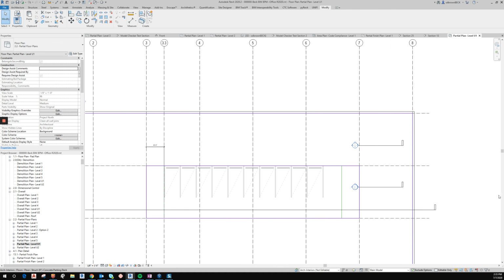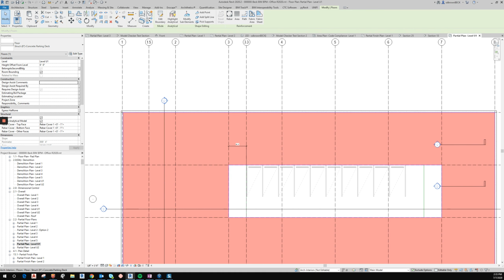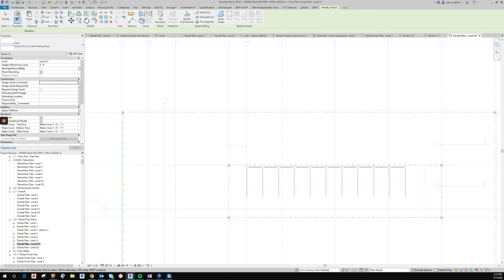Oh, one other thing. The other thing you may have to do is slope to drains, or maybe if this is an exposed deck, it's going to slope and the water's going to run down the ramp, or there'll be a trench drain at the top. So again, using the floor tool, it will allow you to modify the sub-elements of it. And let's say this has to go down minus, let's call it 2 inches. And over here, we'll go down the same. Maybe.